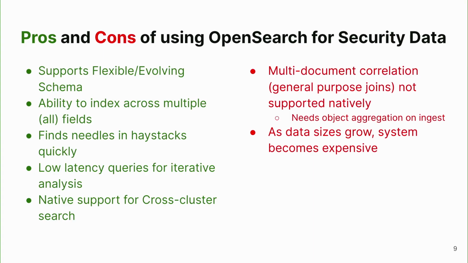One of the things, as you can imagine, in an investigative cycle is there's a person at the other end who is iterating over finding things, right? The moment you have an iterative workflow, you probably want low latency queries, which make it faster and more productive to use. That's another place where OpenSearch shines.